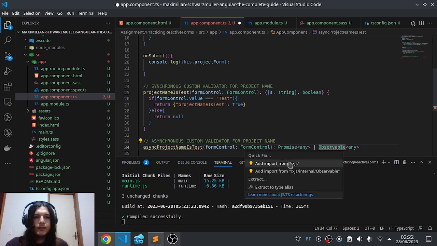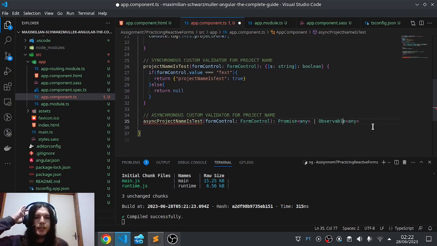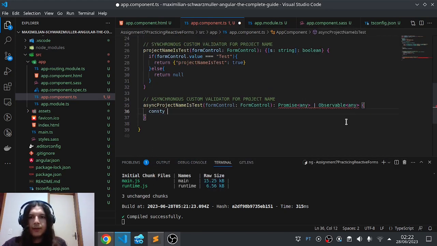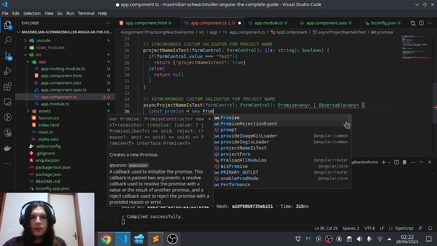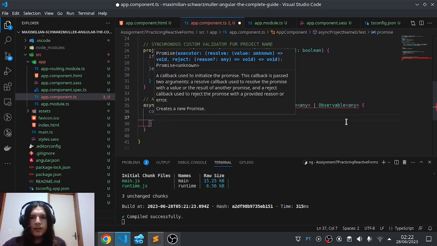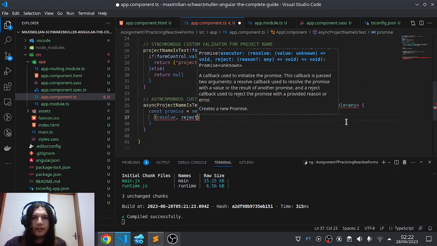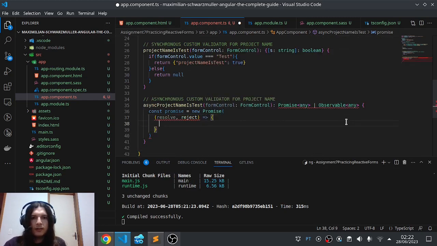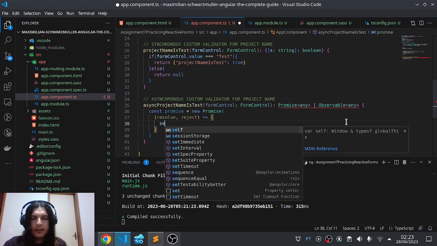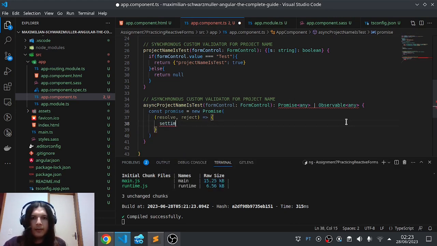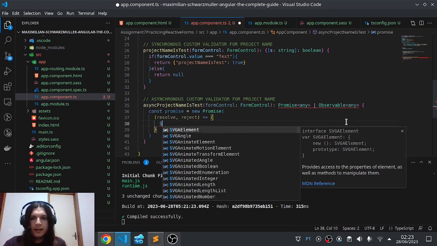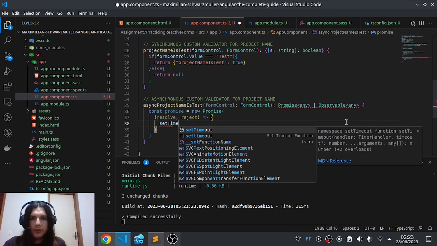And here we're going to import our RxJS, and we're going to create a promise. It's going to be a new promise. Inside here, we're going to have the resolve and the reject callback functions as any promise does. And here we have setTimeout.